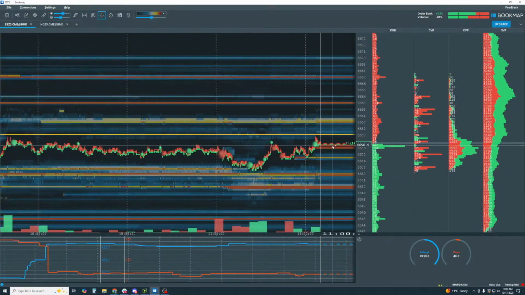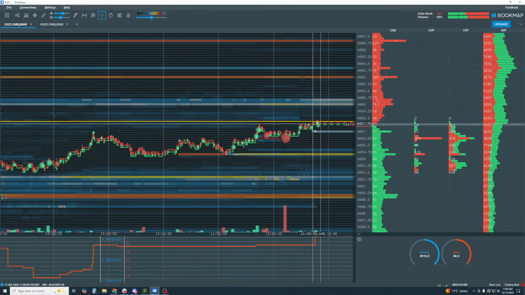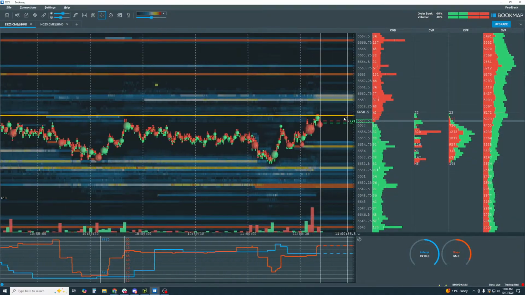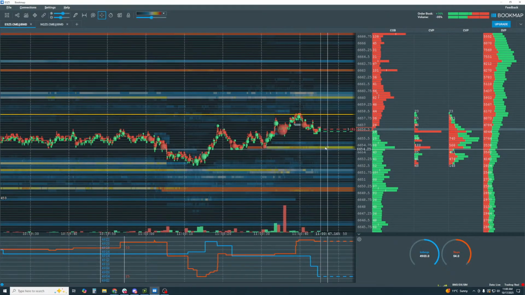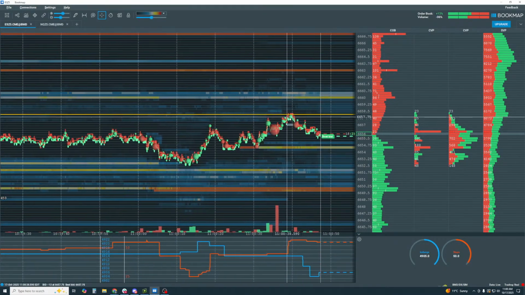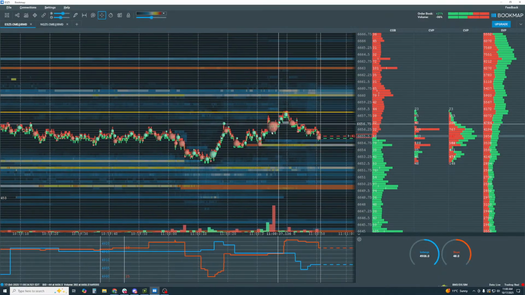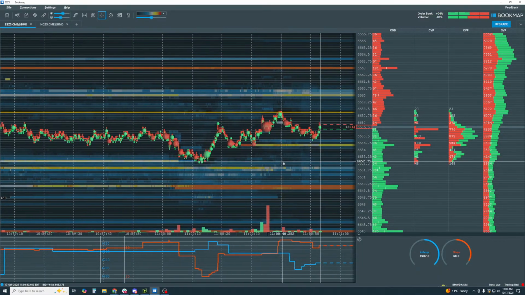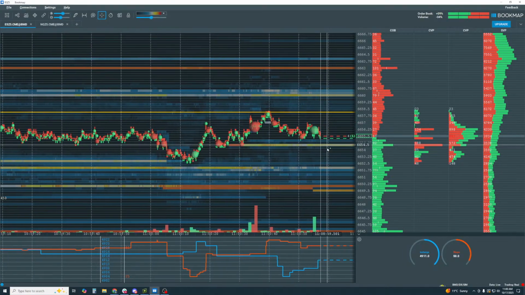Okay, so that's what we're looking for, and let's see if we get it. Here we go. Let's see if we get a bit more here. Right, this is our 58 level again. Okay, now let's see if we get a retest back up here and buyers. It's looking pretty paltry right now. Looks pretty bad. I do not see the buyers in here. I see more selling right now. Okay, but let's see if we can get back up.